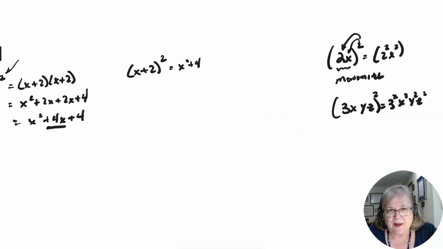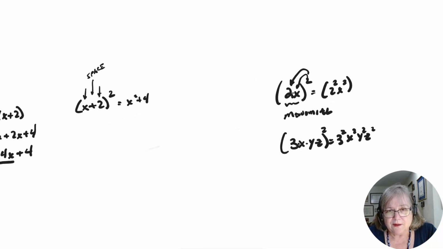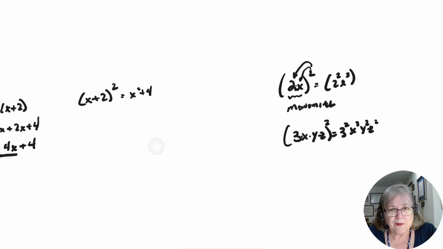Pluses and minuses make space between terms. These are all times in here, so this is actually just one longer word than one longer word here. This is two terms. Here's the first term, here's the second term. This right here is space. Pluses and minuses make space. And if you have anything that's bigger than a monomial, that rule that works for monomials does not work here. So when things suddenly change and you're going, how come I can't do that? It probably went from you learned it as a monomial, and now you're working with things that are bigger, like binomials and trinomials and polynomials. And so that rule doesn't work anymore because it only works for monomials.